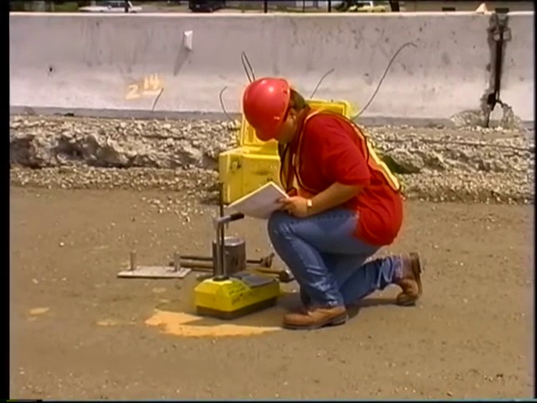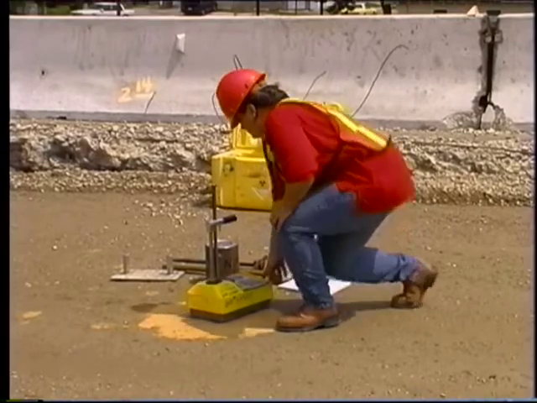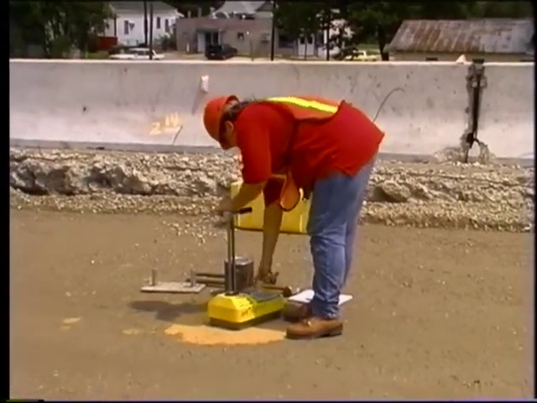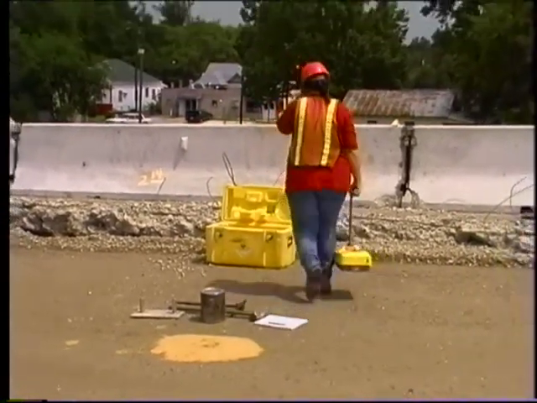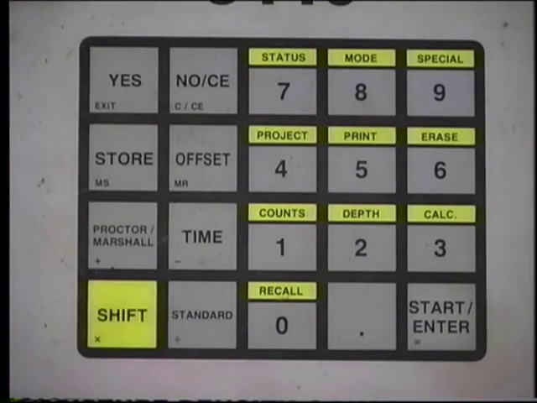When a test is taken within 1.8 meters or 6 feet of a vertical surface, pipe, structure, etc., using the trench offset factor, only 1 test will be required. Average the values of the 3 tests and record on the worksheet. To recall the last test taken, press Shift, then press the Recall key. The display will show the results of the last test taken.